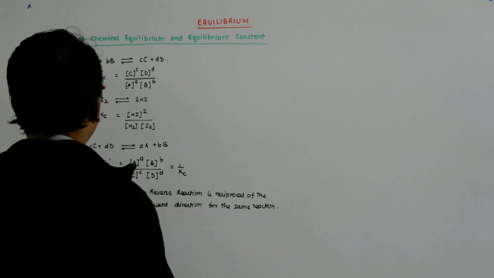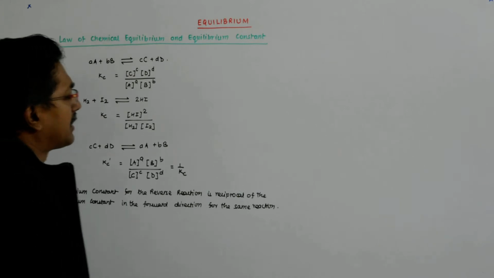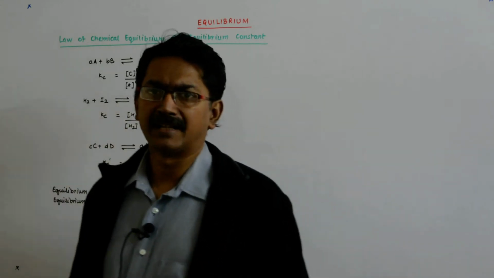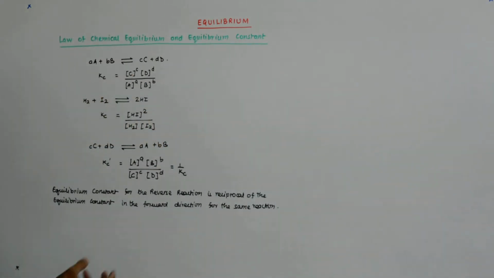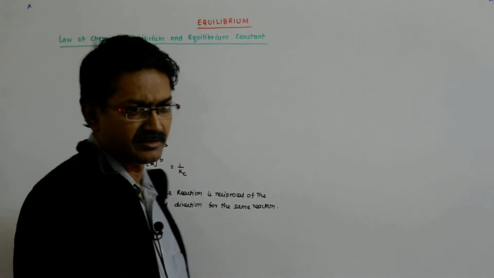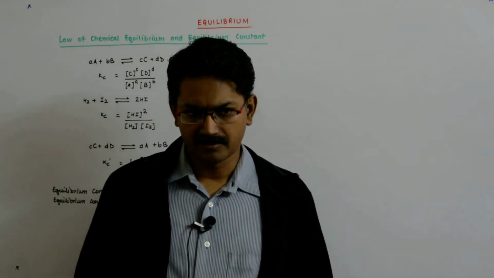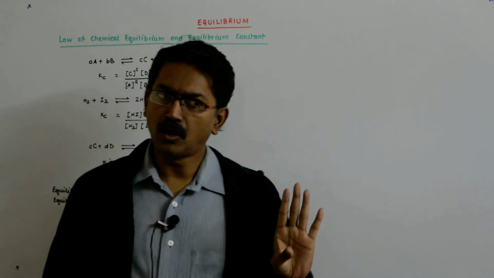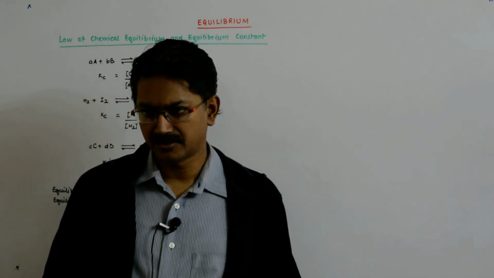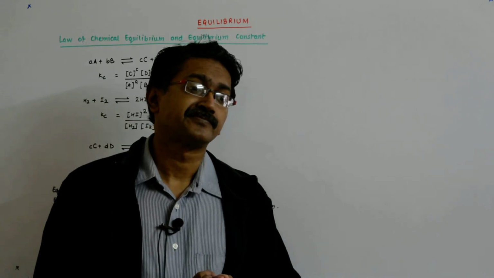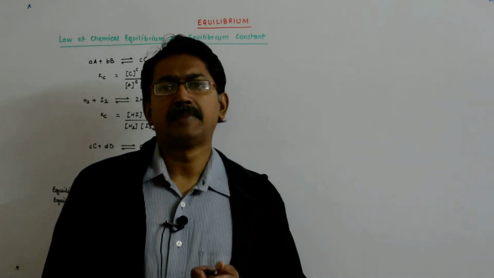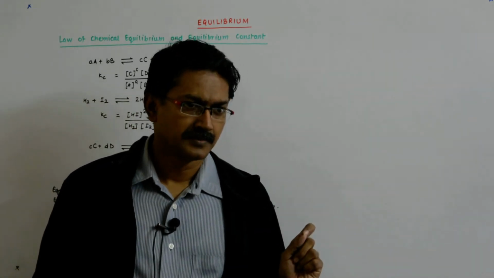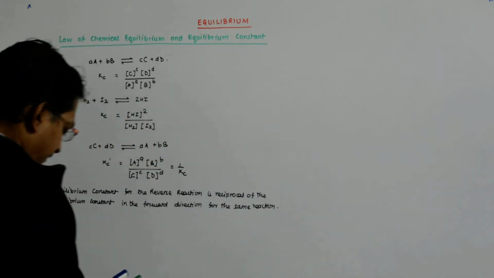Now what happens if you change the stoichiometric constants by multiplying them by some constant? I can always do that, right? I have a balanced reaction, I multiply both the sides by the same constant. It still remains balanced, right? However, I'd like to make an important distinction. When you are finding out the equilibrium constant, you do it for the balanced reaction which has got minimum multiples, right? Because otherwise that will confuse you.